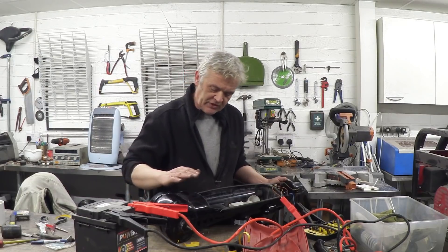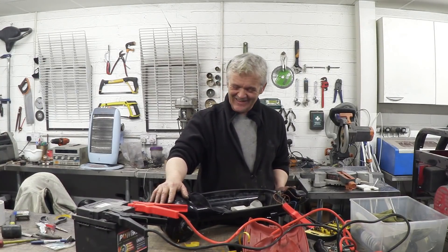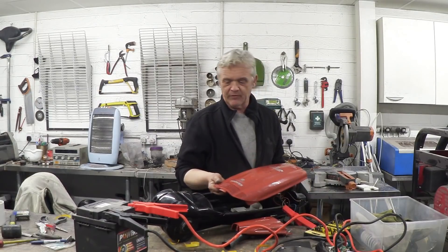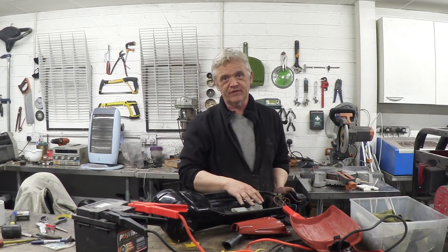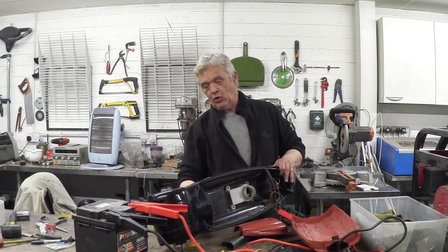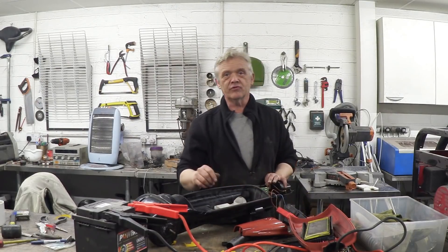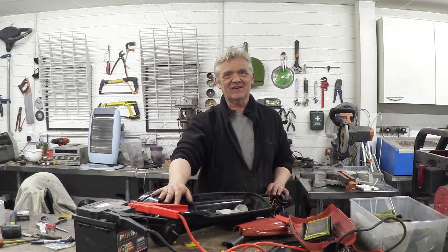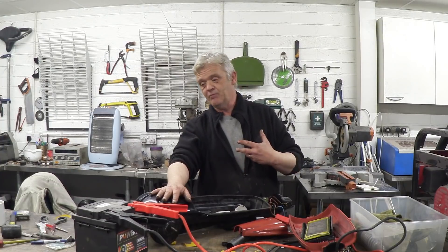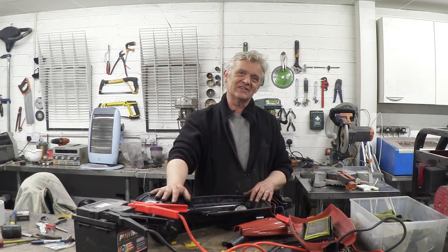It's equally now ready to be connected up to the gasifier, and that's what I'm going to do with it later. We put on the front cover with its seals, fill that bag with some sawdust and it will become the sawdust filter, and then from the exit port here we can get the gas out and pump it through. If it's not strong enough we may have to increase the voltage. That's how you do the modification to make this run on direct current, which is easy because it's a universal motor, plus a little bit of fiddling around with the seals. Anyway, I hope you enjoyed the video — thank you very much for watching.